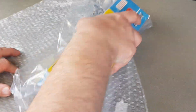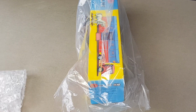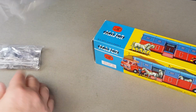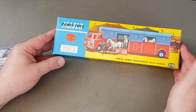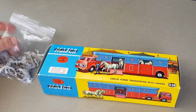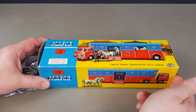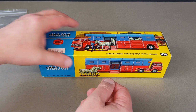Looking rather nice. The horses are separate, so you can see which one it is. Lovely. Look at that. Circus horse transporter with horses. Lovely. And the horses are there. So let me readjust the camera and zoom right in on that one. Okay then, wow, what a piece. So we'll keep the horses boxed up, or bagged up rather, for now.